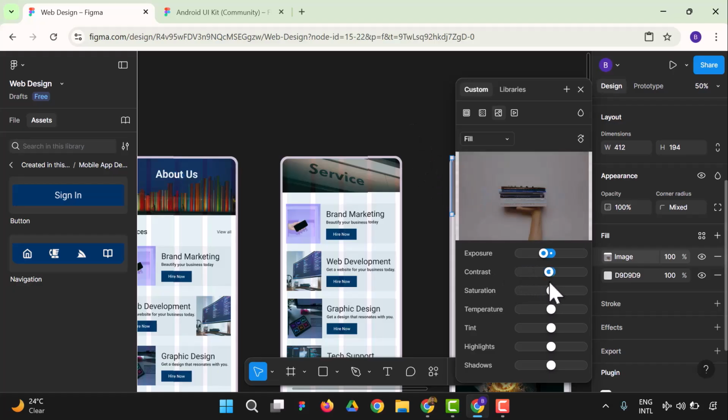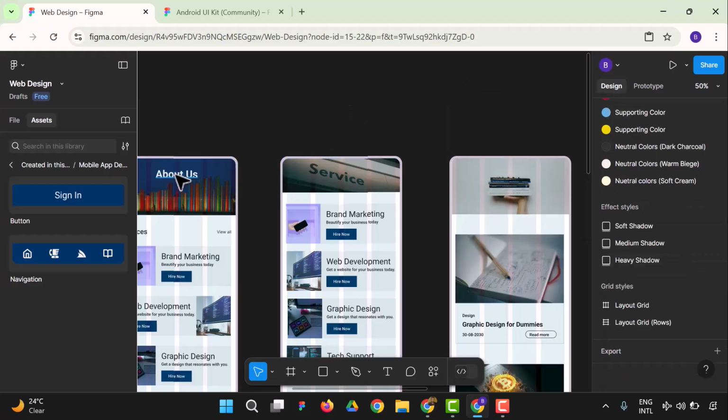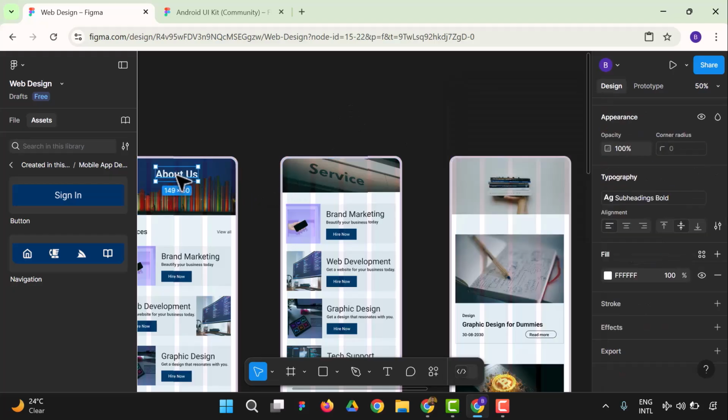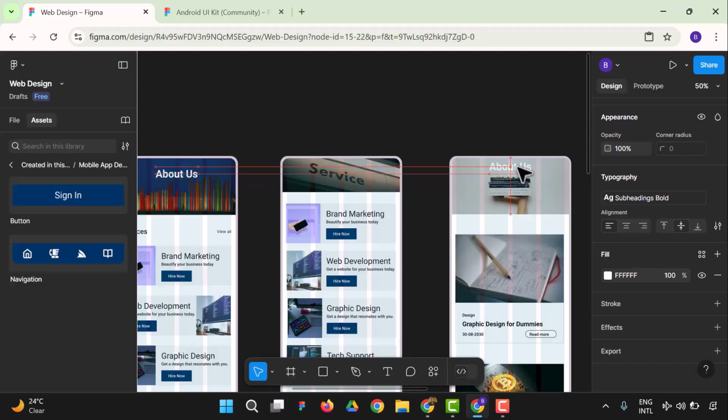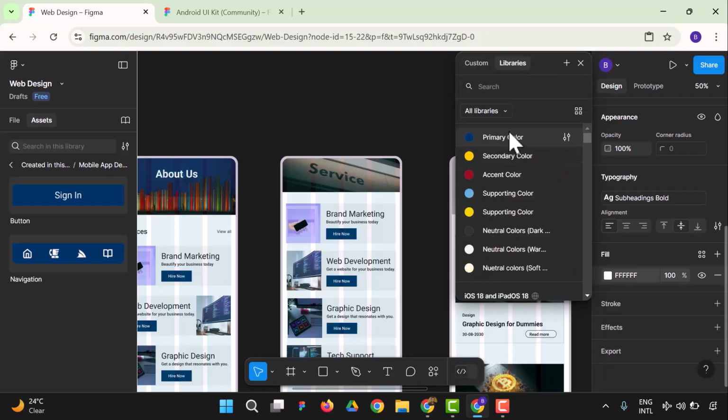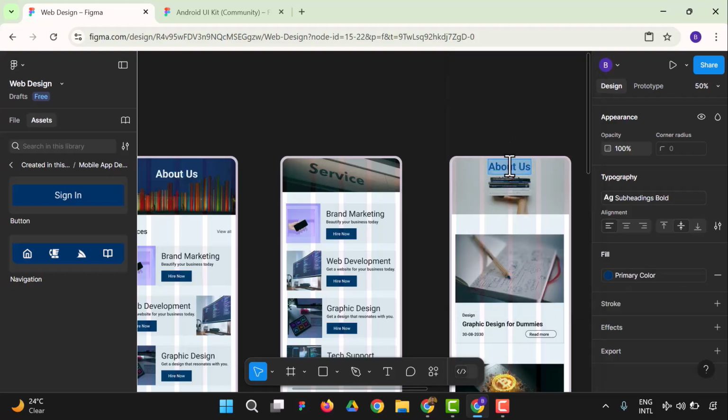And okay, I'm just going to make sure everything is okay right now. Yeah, so I'm going to say Control D. So this will be Control D, and I'm going to bring this up, so bring to front, and this will be somewhere here. So I'm going to change this to the primary color. Come here and change it to prime color. I would say blog. So this will be blog, and here we are. So we're going to have something like this, and yeah, so here we are, and we are good to go.